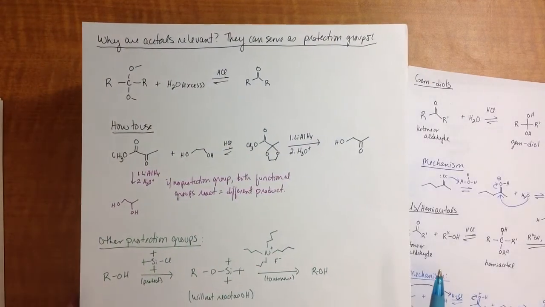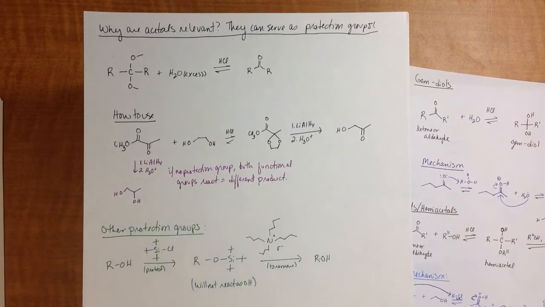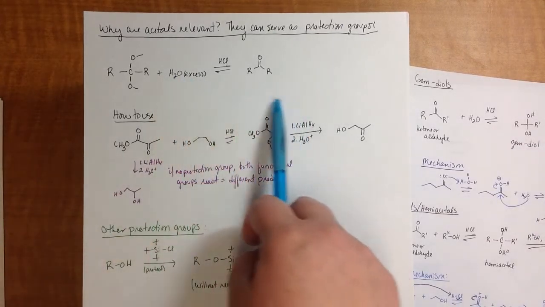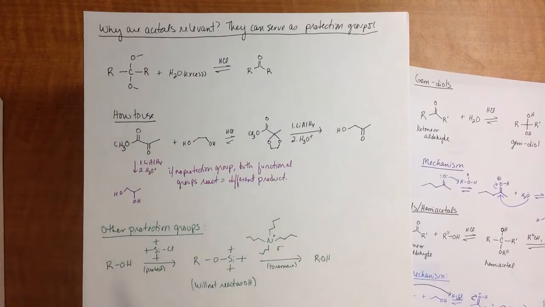So why do we actually care about these things called acetals? Well, we use them a lot because, simply put, this is in equilibrium, right? So you can put these things on and then you can take them off. And we use those as a protection group. And a protection group means that, okay, so in my synthesis, I'm going to make two things that could react with something. But I don't want one to react. So instead of letting it react while I have the other thing react, I first need to protect whatever I need to protect, and then let the other thing react.